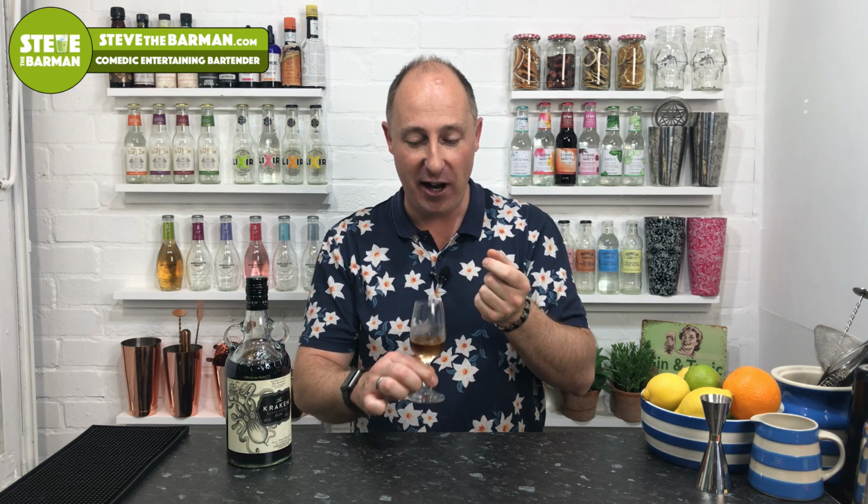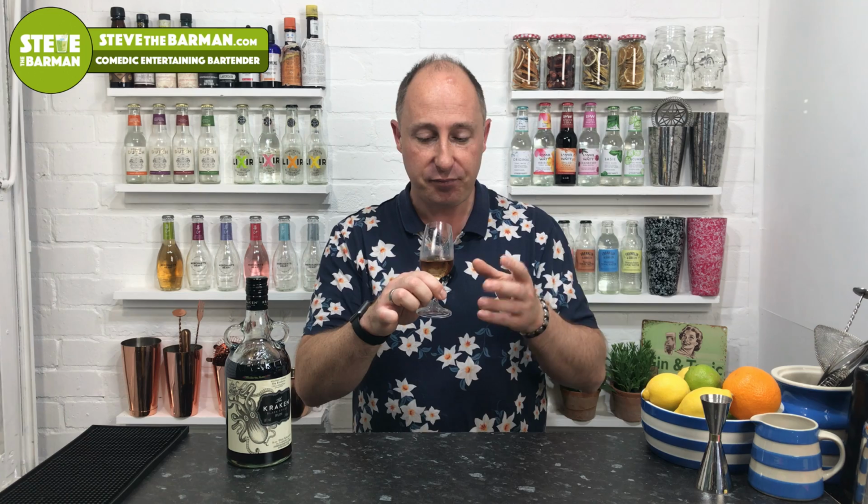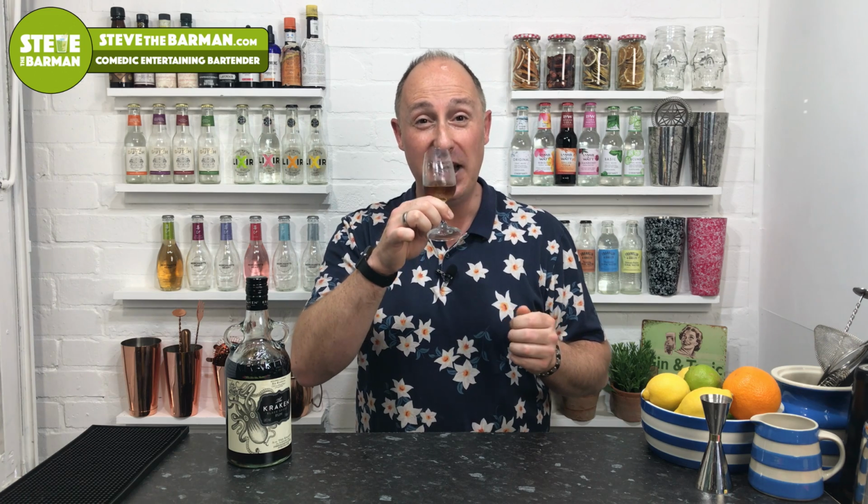You get that sort of syrupy kind of flavour from the molasses that comes through. Vanilla. I'm getting the ginger. I'm getting a little bit of the cloves, the after bite in there. That is just lovely. I can't really pick up any of the other spices that are in there, but they all just come together. The aftertaste, that's when the spices kind of explode. That is really, really lovely.